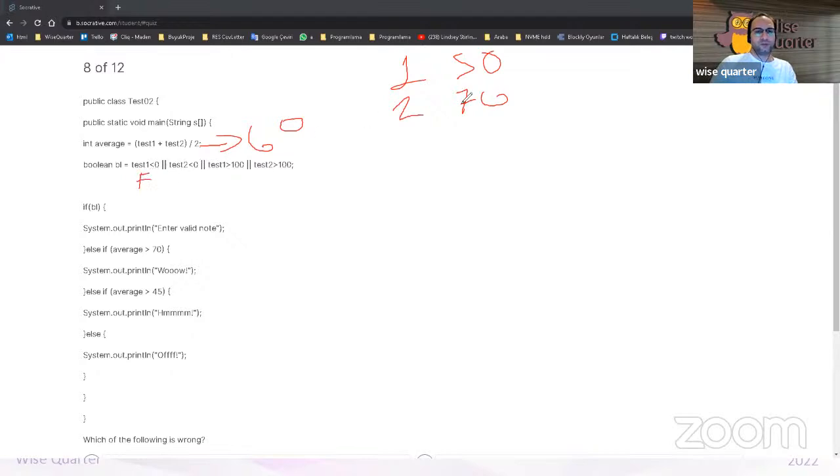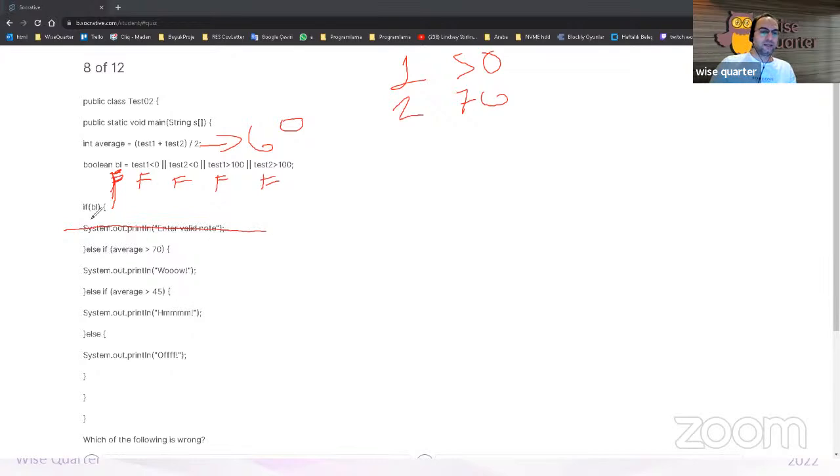If test2 is smaller than 0, no, it is not. False. If test1 is higher than 100, false. It is not. It is also not. So BL is true. False, sorry. BL is false because the OR operator is a perfectionist. Sorry, the OR operator has a positive character. If one of them was true, the result will be true. But when all of them are false, the result will be false. So this code won't be executed.